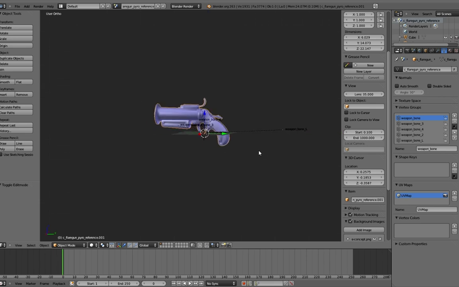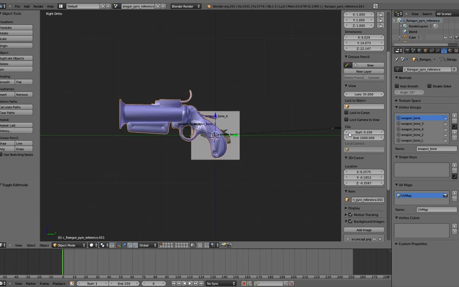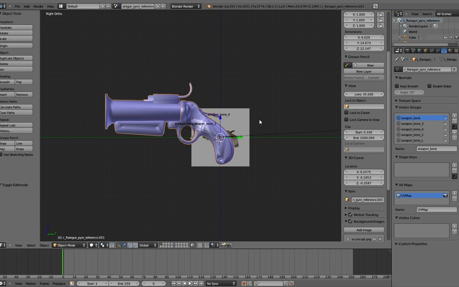I can rotate and it disappears, but if I go back, it'll be in that exact same spot. And it's even facing the exact same direction as the flare gun. So isn't that pretty nice? So one of the things I need to make sure I do is since the flare gun has this very specific way it's layered onto the bones, I want to make sure that my flare gun kind of matches that.